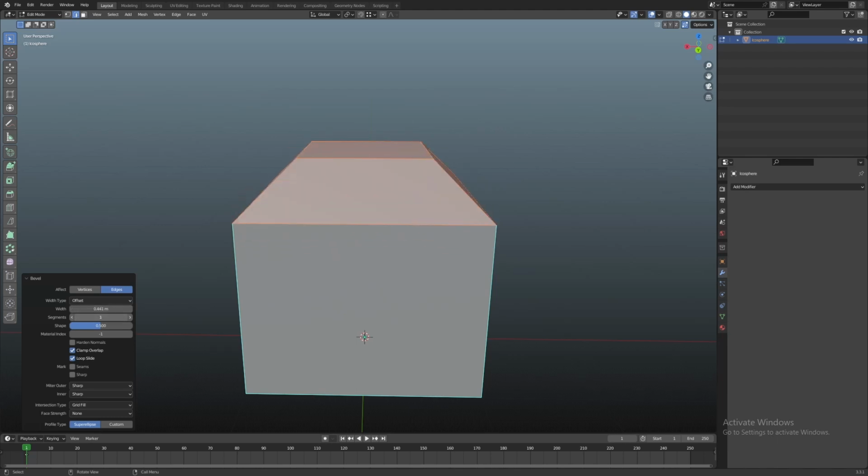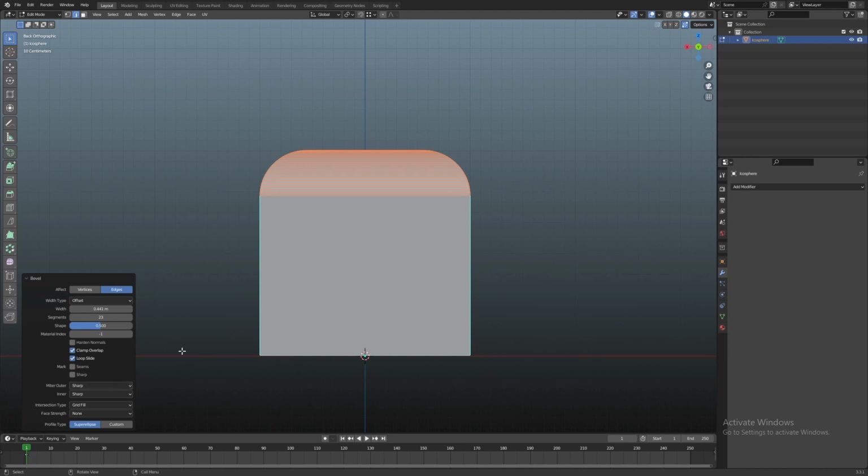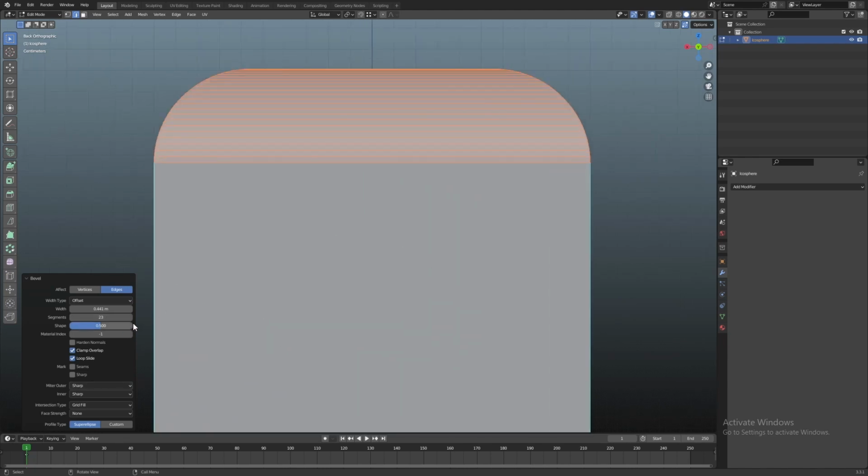Then you can also see how many segments you have added. You can always decrease or increase, but the most important and my favorite part is this shape. So many times I have seen people add a cube, and then they have to subdivide it, so they add edge loops at every corner to make their borders straight.